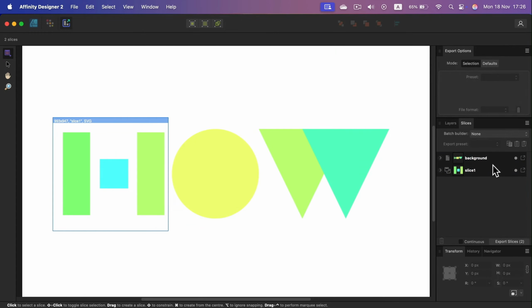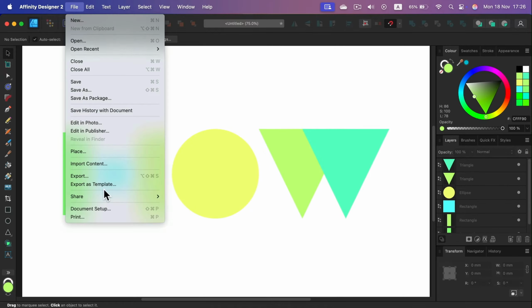So that's the method that I use when I got a big set, like 10, 15, 20, 30 icons in one document. I just slice them into smaller pieces like that and export all 30 icons as separate SVGs. Alright, so that's the way. In most cases you just head to File, Export. If you got a very complex document, like a set of icons or clip arts, you can use export persona as well.